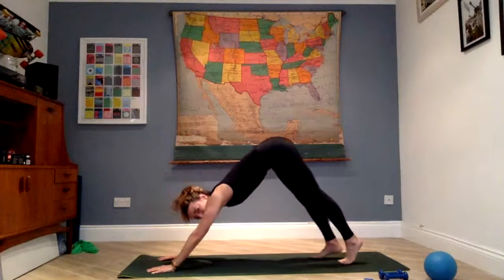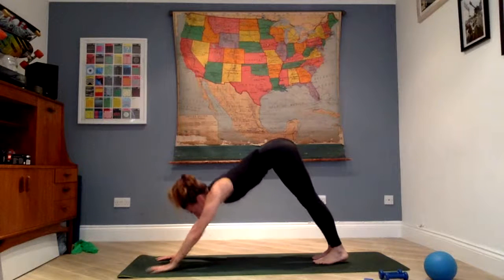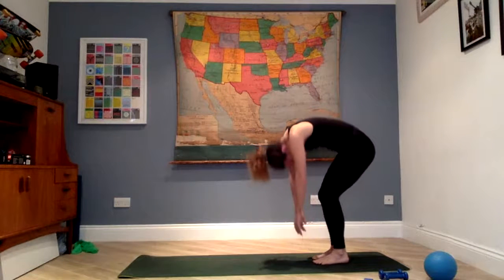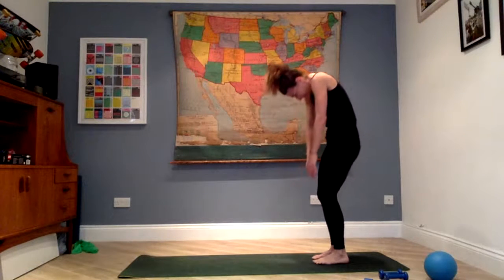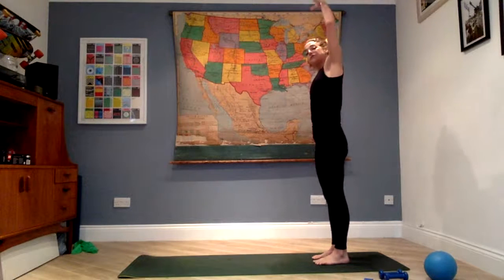Lift your hips up, hold your downward dog. Try to get those heels down into the mat. Inhale, and then exhale. Walk your hands back to your feet, bend the knees, round the spine, and roll yourself all the way up. Shoulders and head coming up last. Now I'm going to lift your left arm, right hand down the side of the leg.